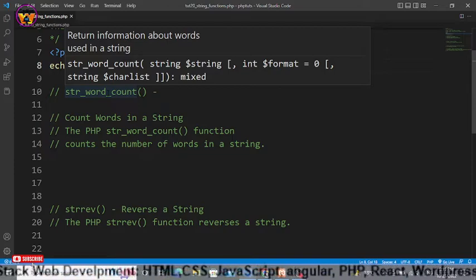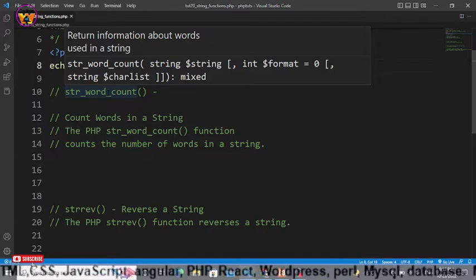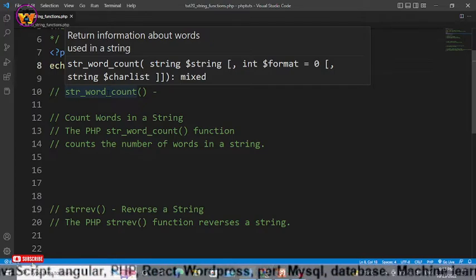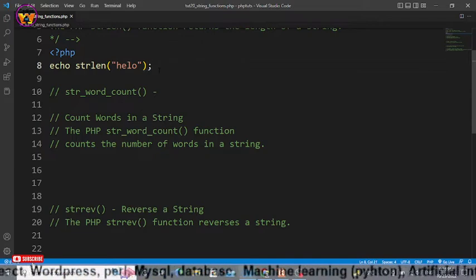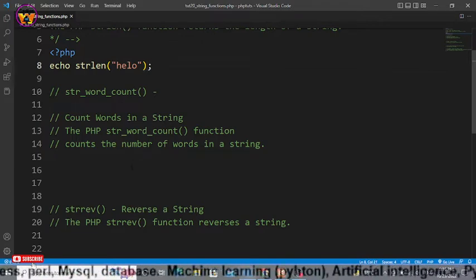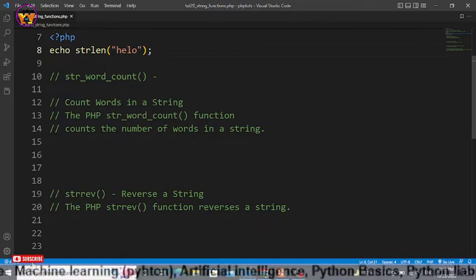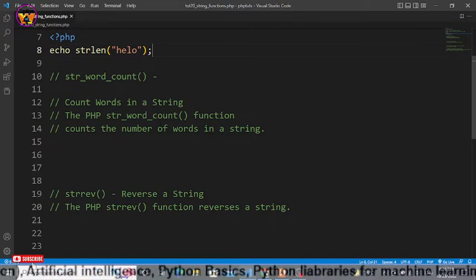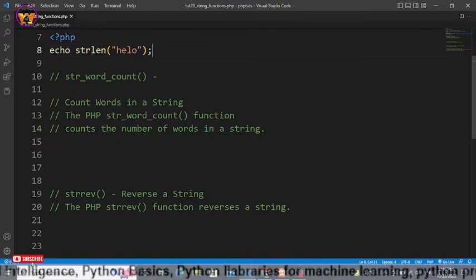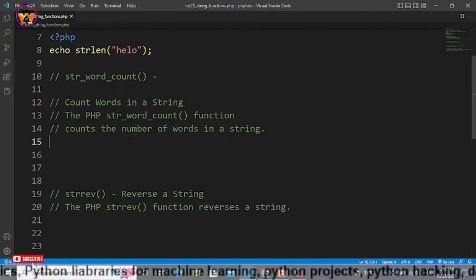It says that str_word_count takes some argument and it will return the number of words instead of characters. First let me explain it. Count words in a string. The PHP str_word_count function counts the number of words in a string, not the characters. Let's do it practically.